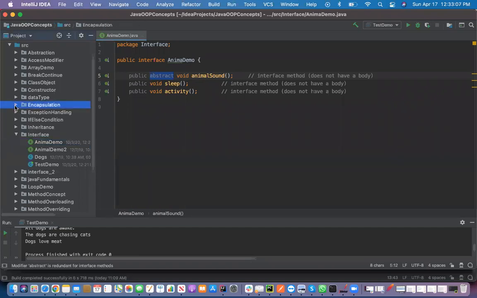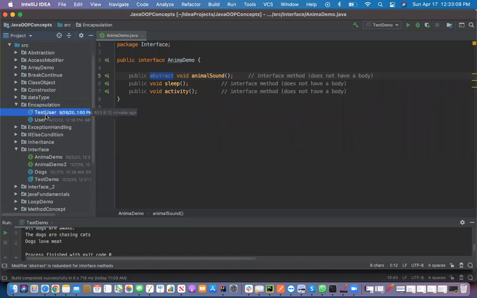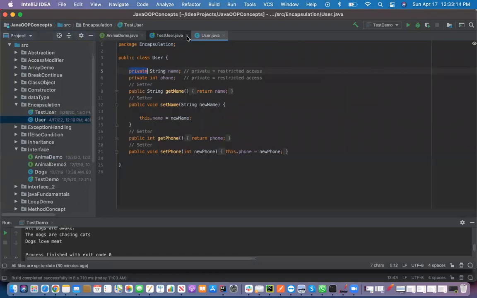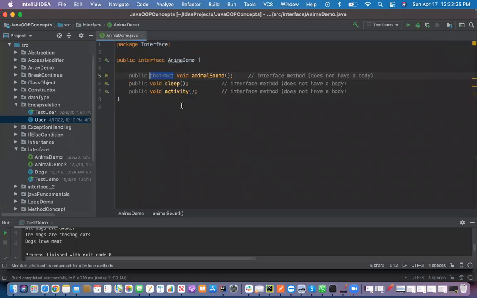For example, if you go back to here, right? Where is that? Not this one. So if I write here the word abstract, it will give you an error. It will be red, basically. But here it is not giving red because by default, the system knows this is an abstract method because it doesn't have any body.